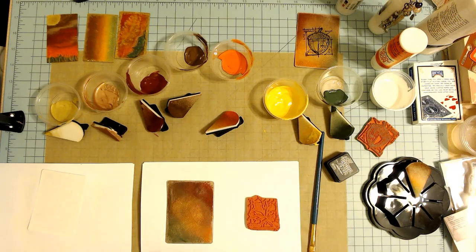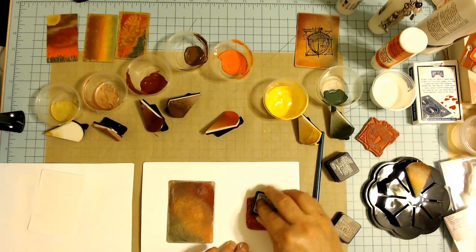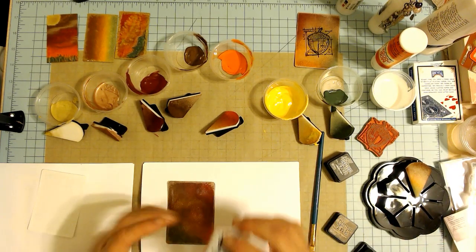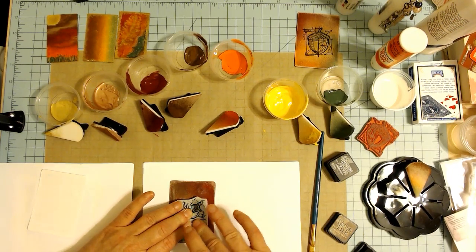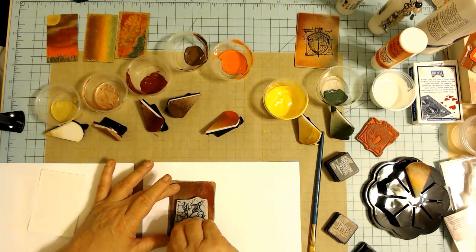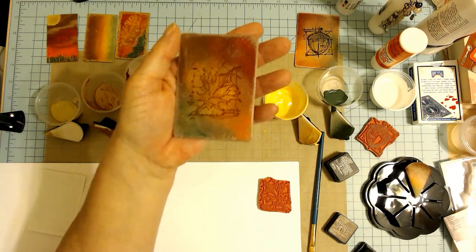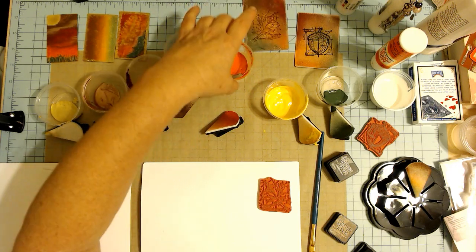Alright, I think I'm going to do this one in Gathered Twigs. Let's see if the brown is going to be dark enough, hopefully, because I think this Gathered Twigs is a little bit darker than the Vintage Photo. And put there. I know. Stampers are going, what are you doing? There we go. And then we have one with a nice leaf on it. There we go.